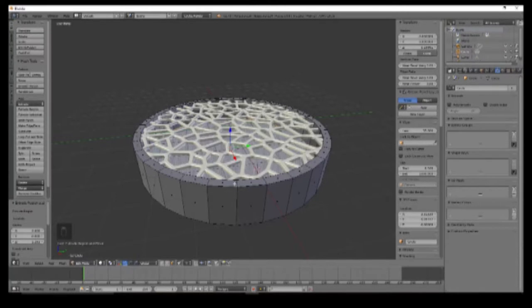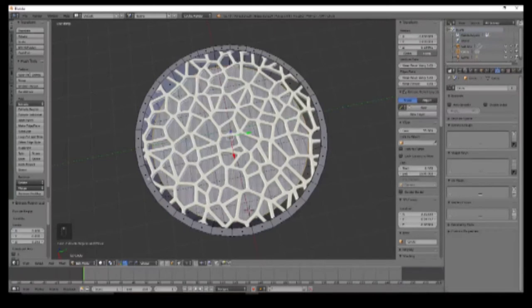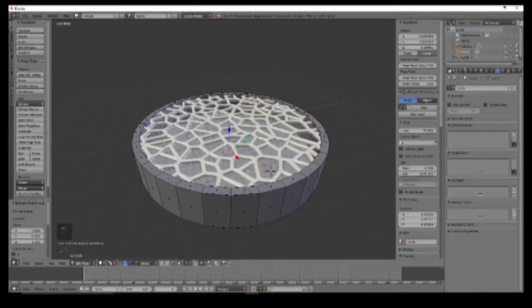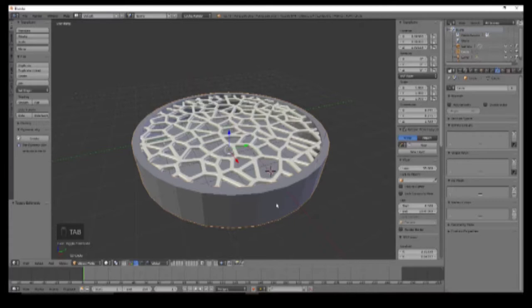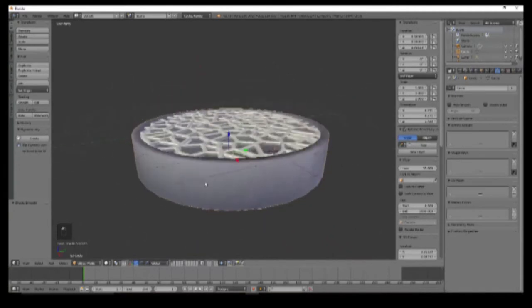If we really want a nice looking bone, they're not really a perfect circle. They're usually bent, an irregular shape. So you can do that. But for now, we're demonstrating the Voronoi concept here. So let's save that for a different tutorial. So let's make this smooth, but it looks kind of weird and crappy.